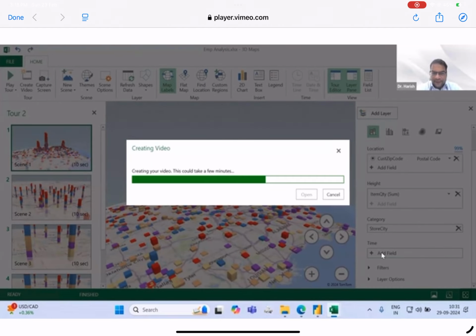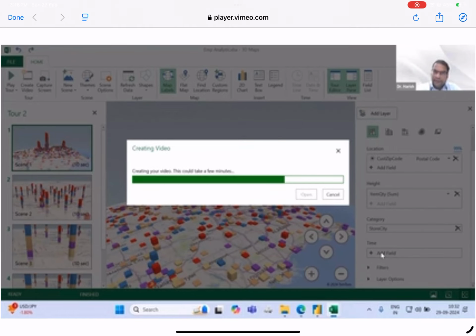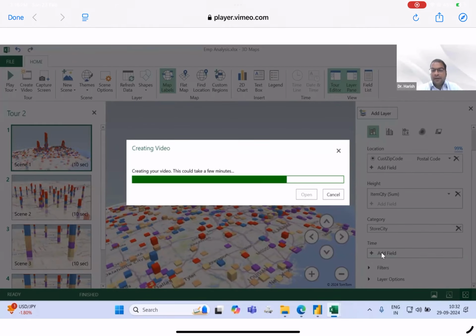So it is just getting completed, and I will run the video and show how it is going to be advantageous. So this is called the power map. Though Excel calls this a 3D map, we are calling this a power map, another view. Why are we calling this the power map? Because it is retrieving information from multiple data sets or multiple tables. That's why it is not a simple map, it is a power map, right? So now it is getting completed.